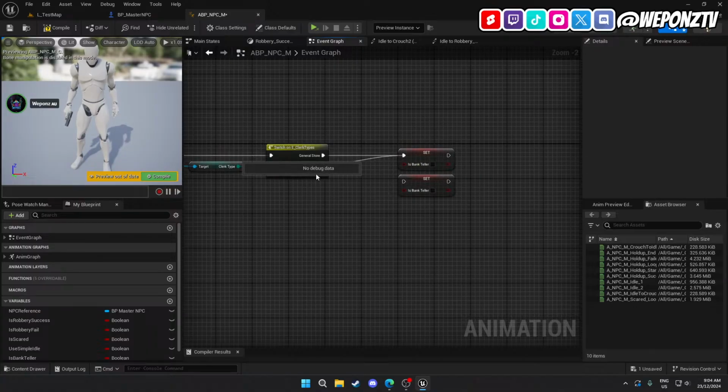I don't know if this is the best way to do this, but that's just how we're going to do that there. So is bank teller, okay.